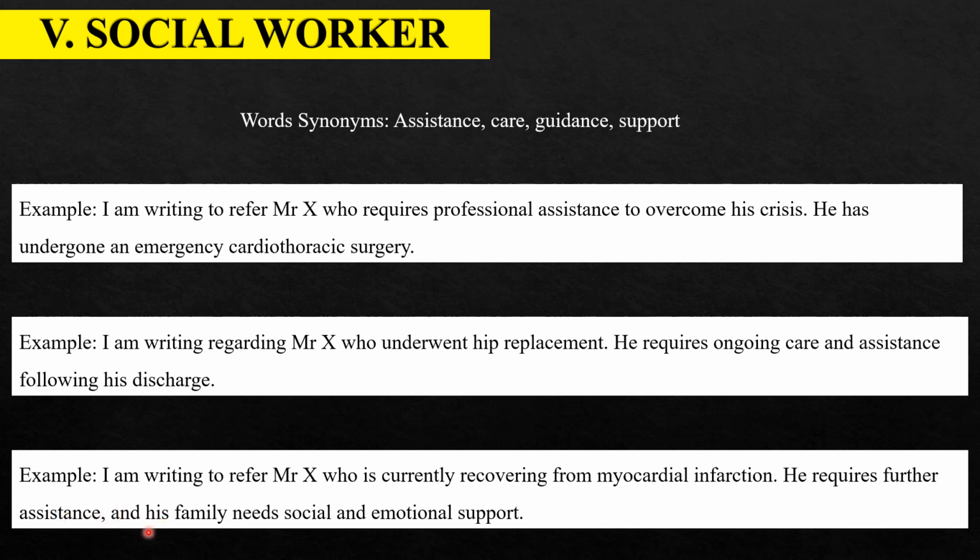And not only that, some questions will come with a family also. For a social worker, his family needs social and emotional support. I'm giving more and more examples for the social worker because in many of the educational centers where you are learning OET, hardly do they give examples of the social worker. So if you are not studying the introduction part, you are losing so much of the effort you put in during your study time, right? I don't want you to lose that. So please try to write the introduction part in your book, and before your exam at least you will get a chance to write it down, right? So I'm mentioning those examples for your sake only.